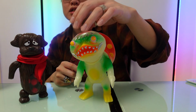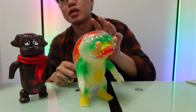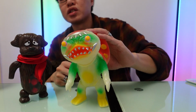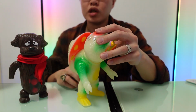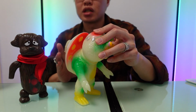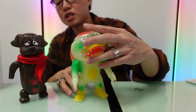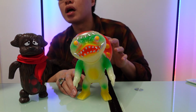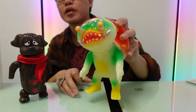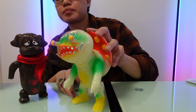And every once in a while, it's going to be a colorway. So it's like a standard release. It's going to be like this guy for a few years until this final runs out, and then it's going to be another colorway for the next few years. It's not that easy for everyone to collect 15 points. Recently though, with the massive open pre-order releases, those come with like 3 header cards, so it became a bit easier to obtain.